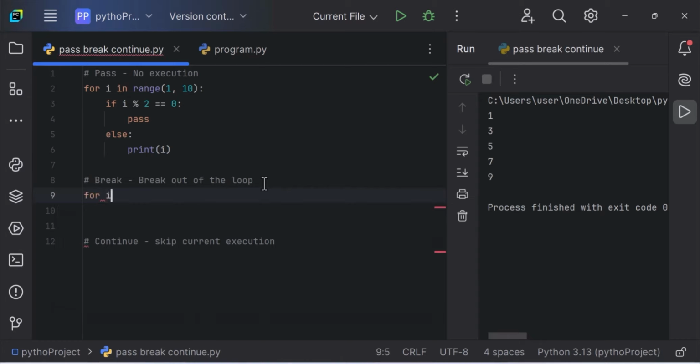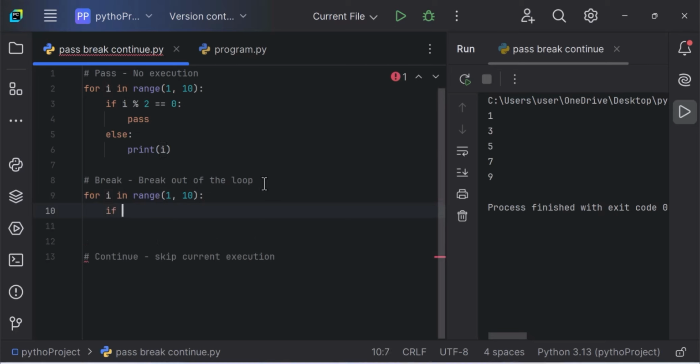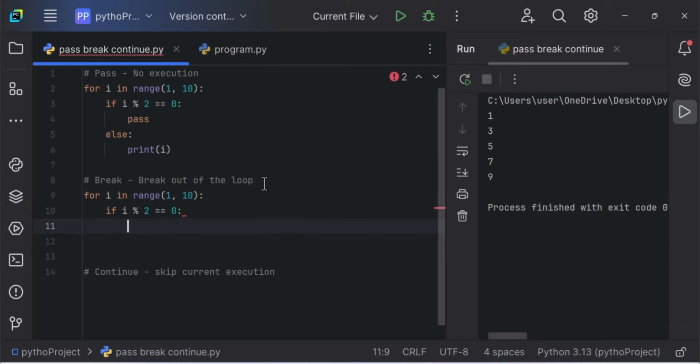So let's say for I in range 1, 10, that's 1 to 9. If I modulus 2 equals 0, I want to break.